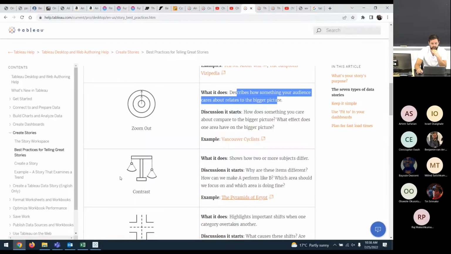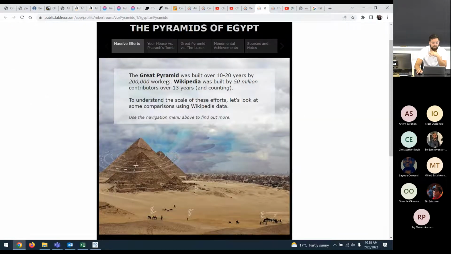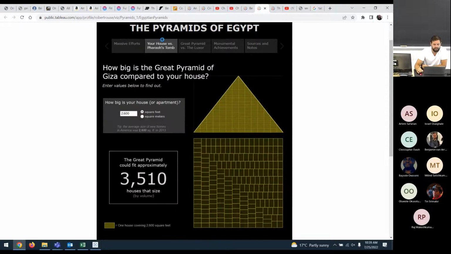And this is kind of cool because this is using contrast, right? So we're going to look at the stats and the data behind the numbers, and it's going to open your eyes to the contrast between something as massive as the pyramids that we can actually visualize and understand, and then something massive like Wikipedia that you can't see with your own eyes, you can't tangibly grasp it, but we'll see maybe with the numbers how we can understand it.